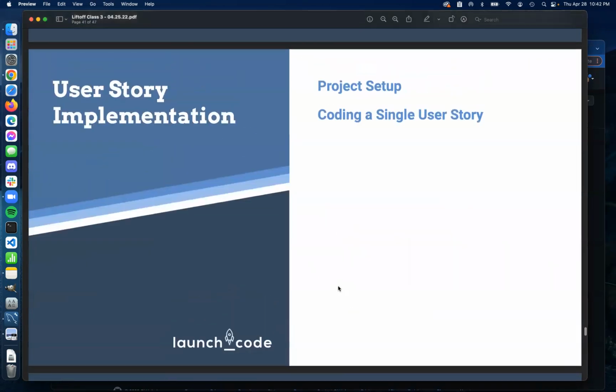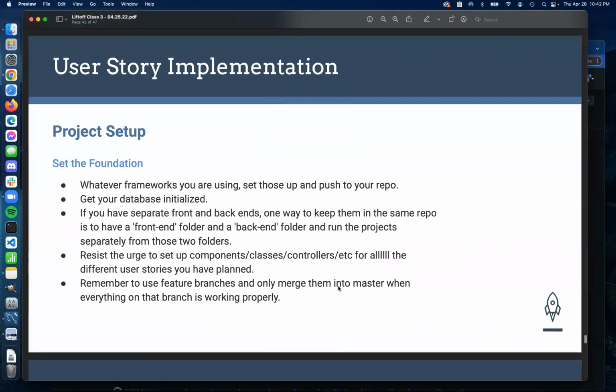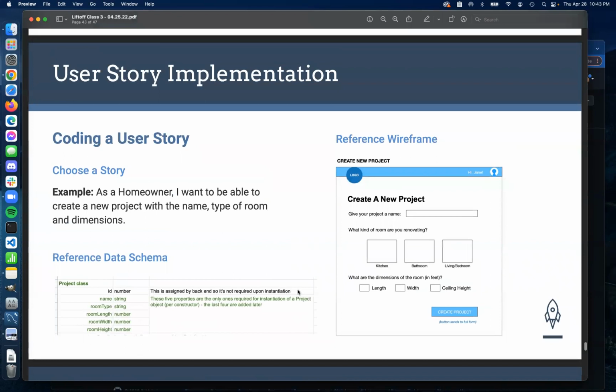So let's go up here and take a look at where we were in lecture, right? The idea is to get a setup done, and I've already done a lot of this. I'm going to show you in a second. Get a framework, get your database initialized, have your folders organized with your repo. And then we're going to use a feature branch to do just what we want to do for this particular story. And then I'll show you how to push it all back into master, or push is the wrong word, merge. Okay, so we're going to come back and look at this in just a second.